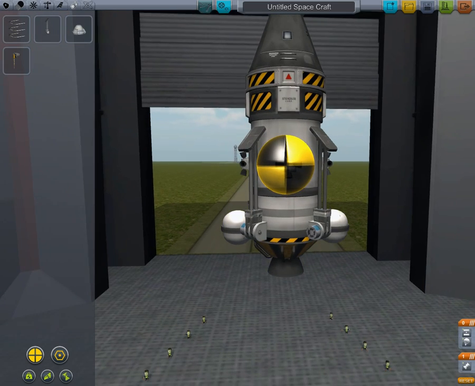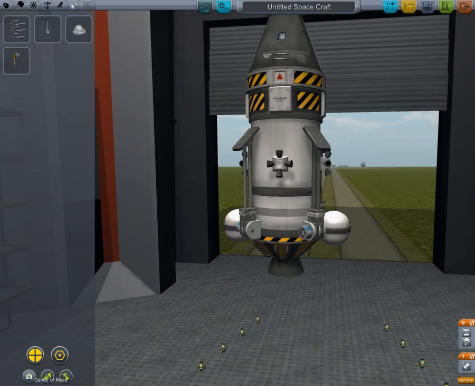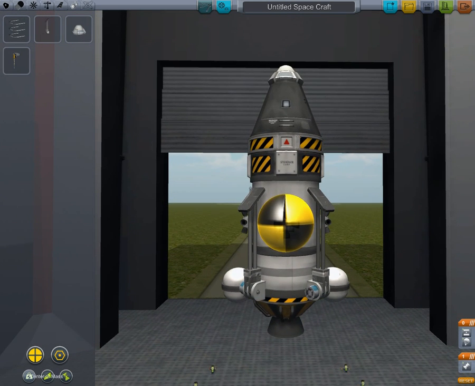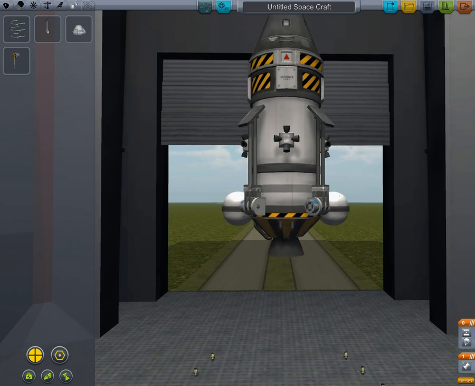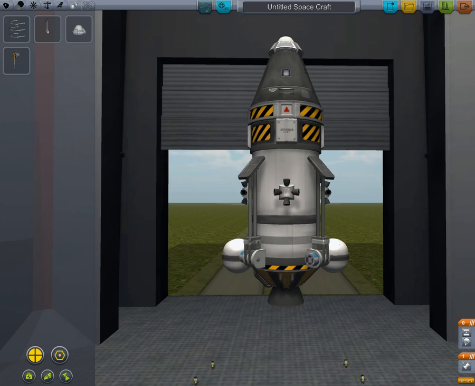Actually, you know what? Let's figure out what the center of mass is. Wow, I guessed correctly. This little tool down here shows center of mass. We also have center of lift and center of thrust. I really care about center of mass. I don't care about center of thrust because everything goes on the very bottom of the rocket, so they should line up through the long axis of the rocket.